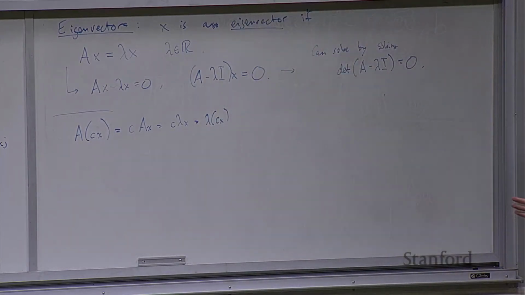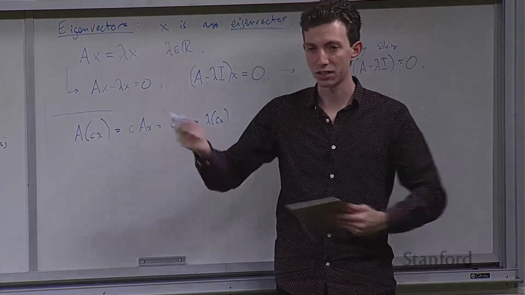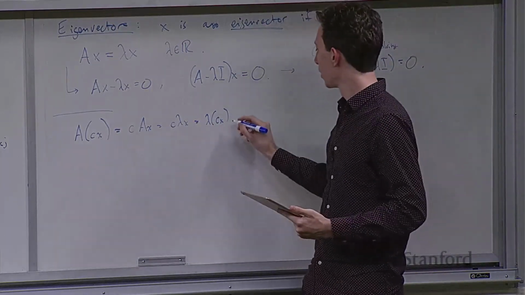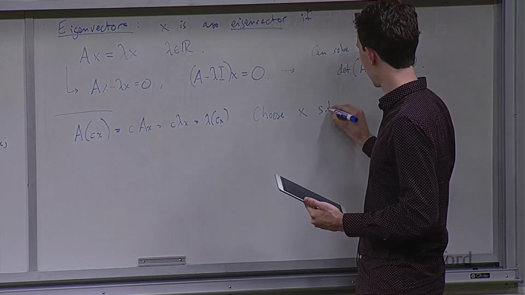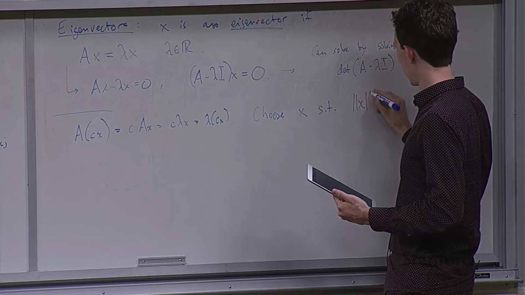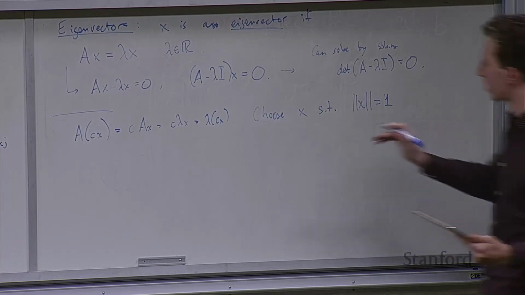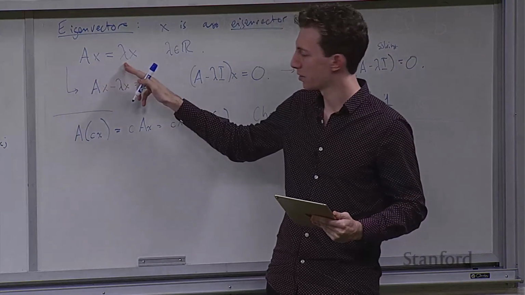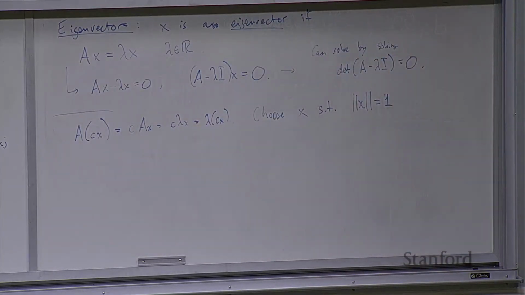So what does this mean? This means that I want to be able to make some sort of canonical choice about which of these eigenvectors I want to use, right? Because I can take an eigenvector and scale it, and any of those works. So the choice we're going to make is we're going to choose x such that the norm of x is 1. And this is just going to be nice for us because we're going to say all our eigenvectors have unit length, and then we can think about what happens to those eigenvectors. For example, a unit length eigenvector now becomes a lambda-length vector when you put it through A.